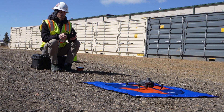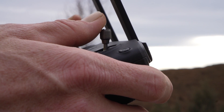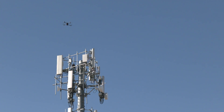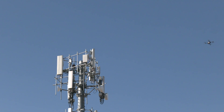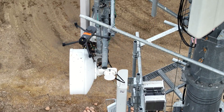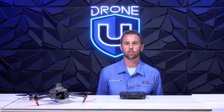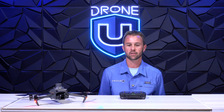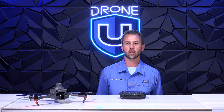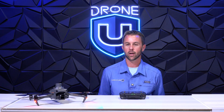Now that I've walked you through the basic settings in the DroneLink app, I recommend you go out to the nearest park or field and practice flying some orbits to familiarize yourself with the app. Get familiar with the prompts that will pop up on the right side of your screen as you initiate an orbit, and get familiar with the C1 and C2 buttons for adjusting EV on the fly. Very importantly, please note that your proximity sensors do not work while you are inside the DroneLink app — obstacle avoidance is disabled and bypassed. So be prepared to take over your drone, pull the sticks, press the pause button, and do whatever you need to ensure a safe flight. If you have any questions or concerns, you can always drop into the DroneU community to ask your peers and fellow instructors for tips or tricks.